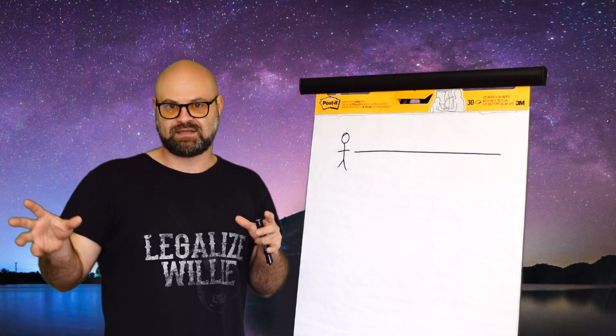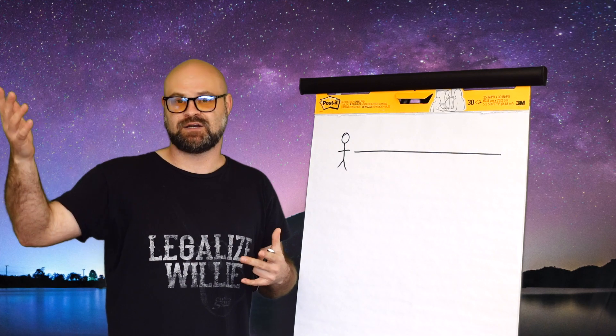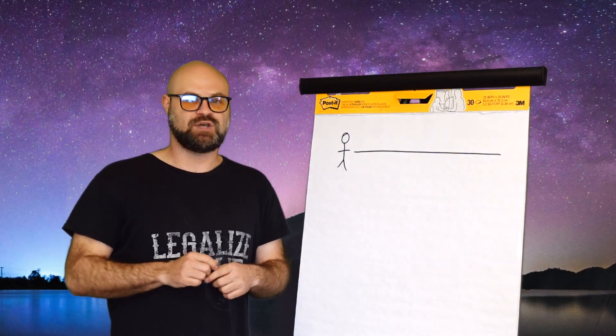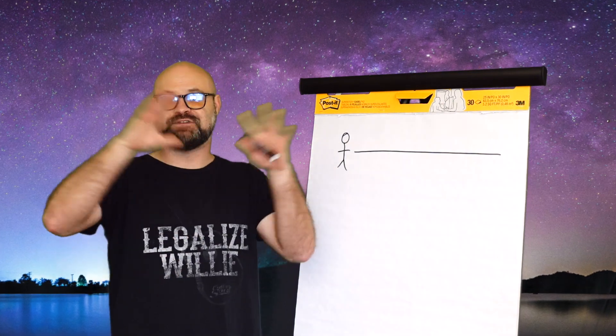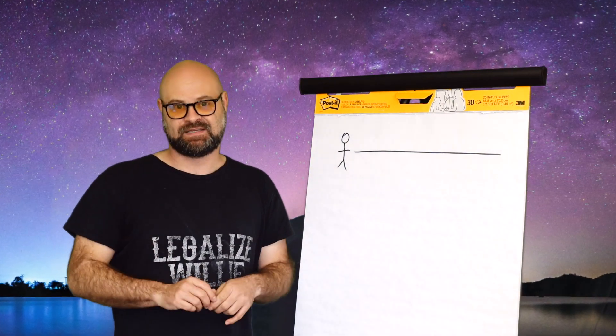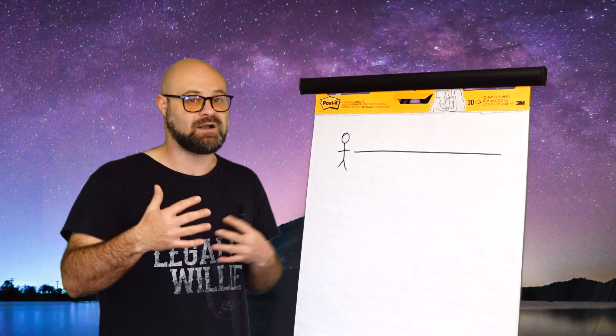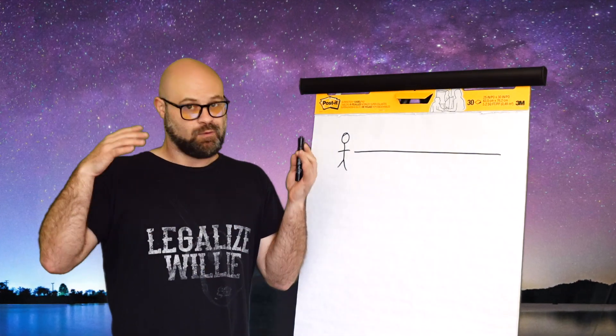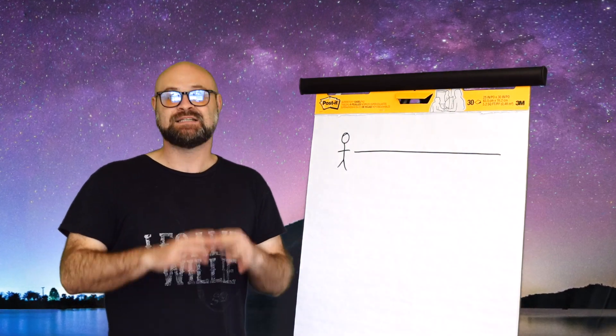But the birds are chirping, the leaves are falling to the ground, the flowers are blooming. Spring is here, then summer, then fall. So as far as it goes, we are living, we are alive in this environment that is also living and alive. And we are a part of that, and it's a part of us. We're all connected to that. So reality is a breathing, living organism. It is not static.